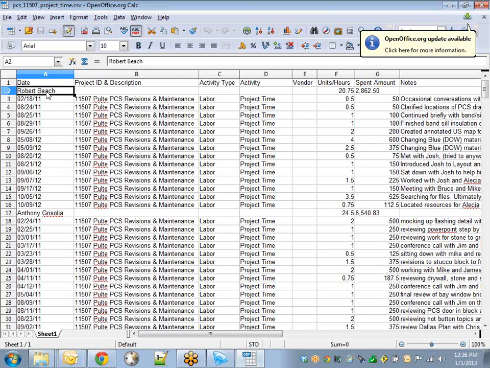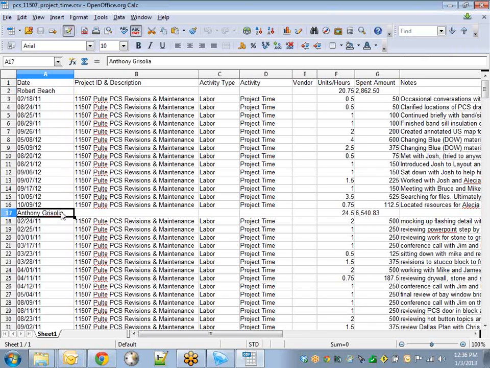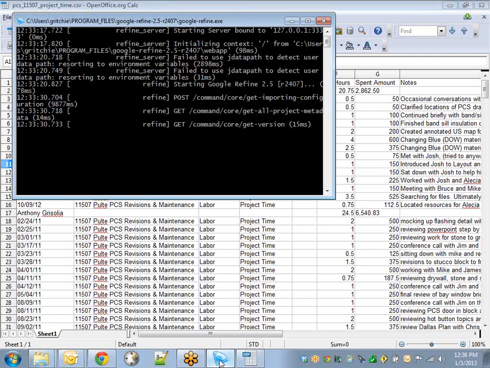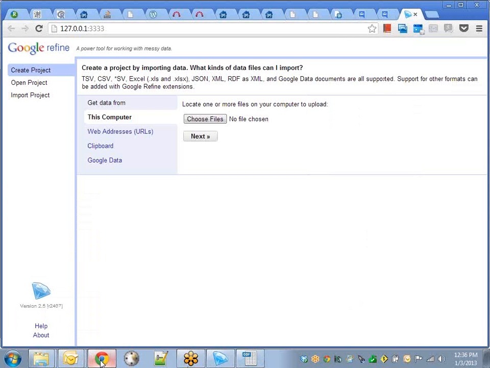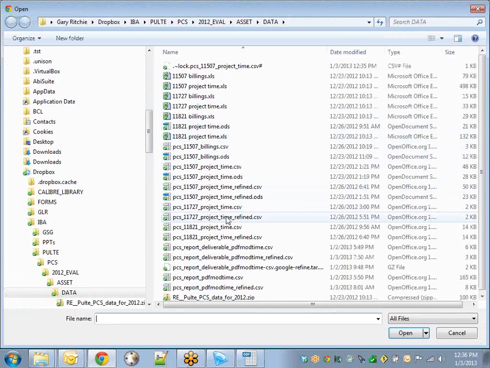So what I need to do is create a new column with the contributor name, but also retain the date. And so that's what we're going to start doing here using Google Refine. So we'll go back to my browser, and I'm going to choose that file. I think that was project time.